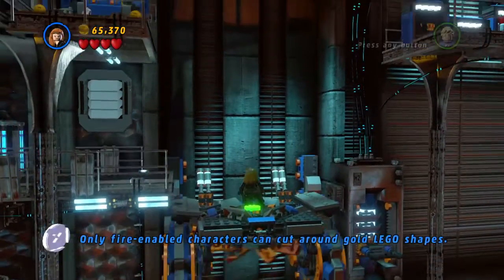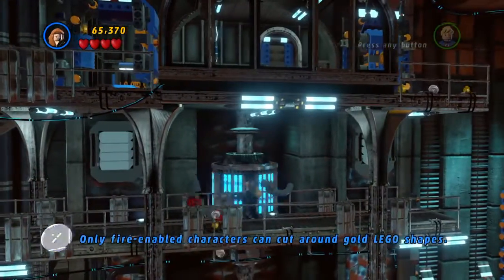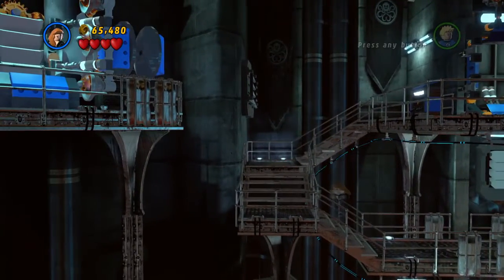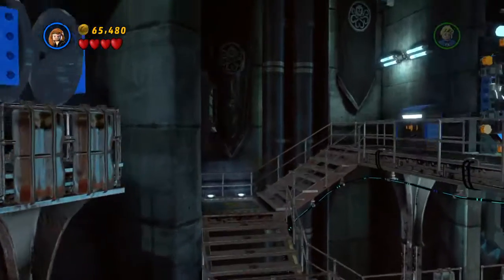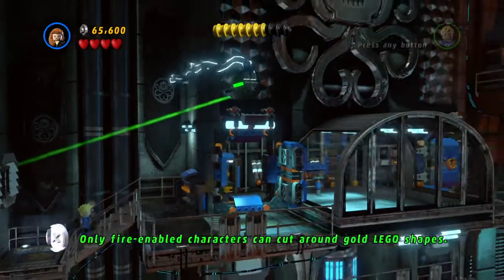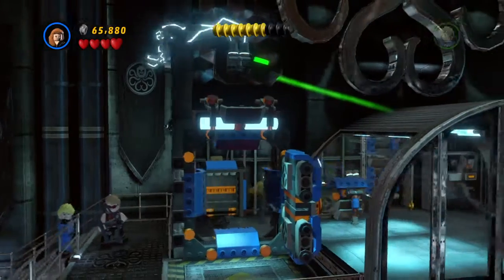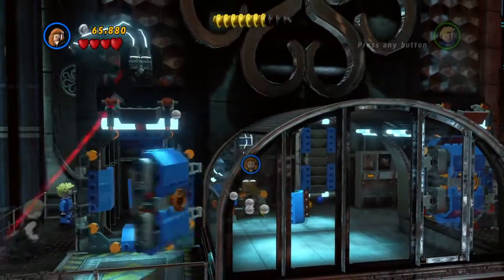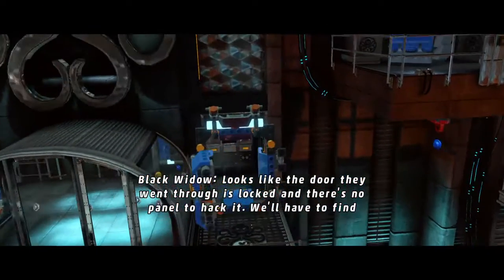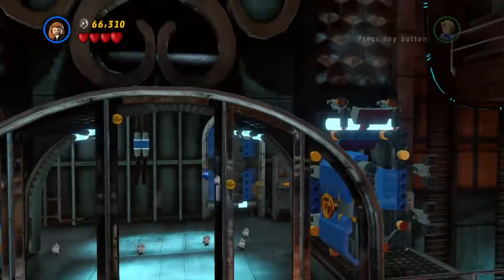Okay, we need Black Widow for this. Black Widow for this next operation, which is up here. So we have to turn ourselves invisible. Alrighty. Destroy the generator. Looks like the door they went through was locked, and there's no panel to hack. We'll have to find another way around. Okay, we need Hawkeye for that one.